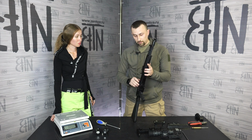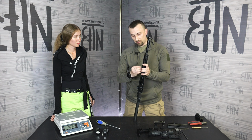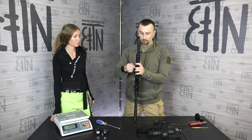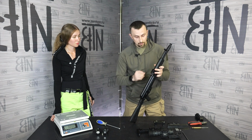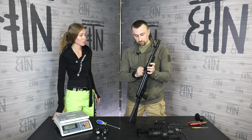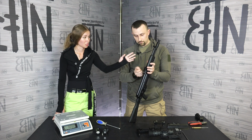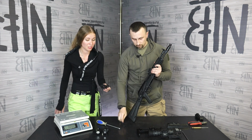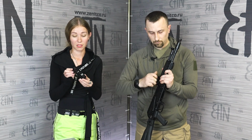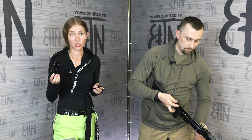I propose to go further and I propose to consider another option. Place the sight not on the B22, but on the B19N rail. Let's see what we'll get. Let's do that. B19N rail, I will explain, is an upper handguard. We manufacture it in two modifications. There is a higher B19 rail. B19N is lower, lighter. We are now using the lighter option.